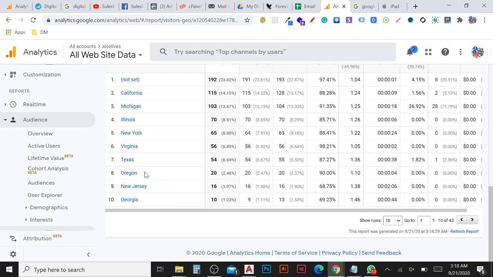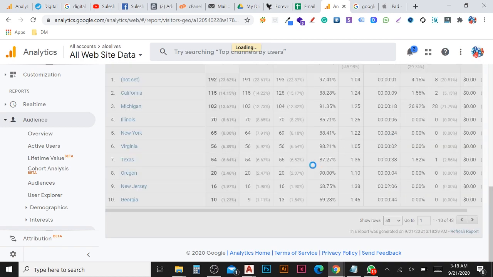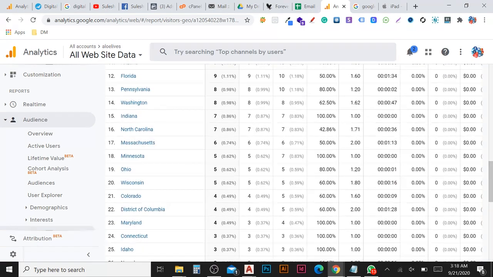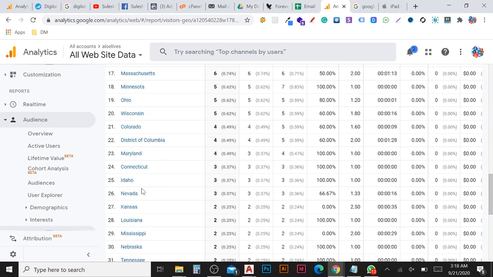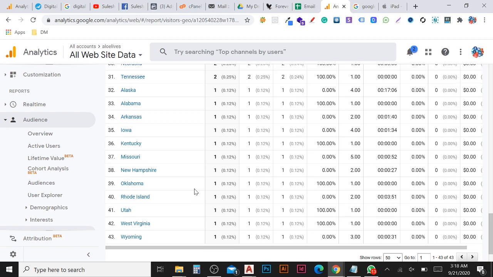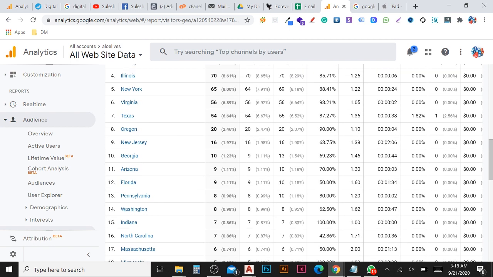So top 10 will be here, 43 actually in total there. So 43 cities or regions or states, that we can make separate. You can see here individually the cities, how many users from there, like that.